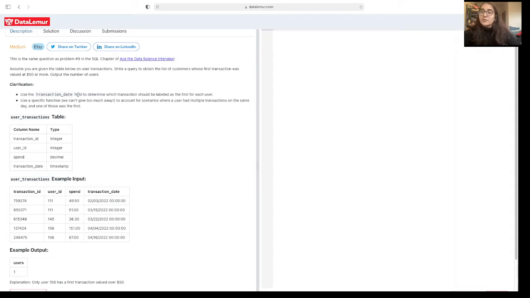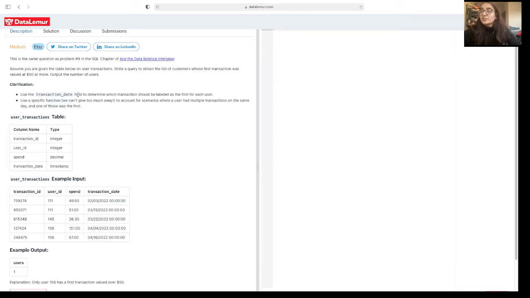In this case we'll be using the row number function because we need to arrange it in consecutive order based on the transaction date. So the earliest transaction needs to be based on the row number rank.